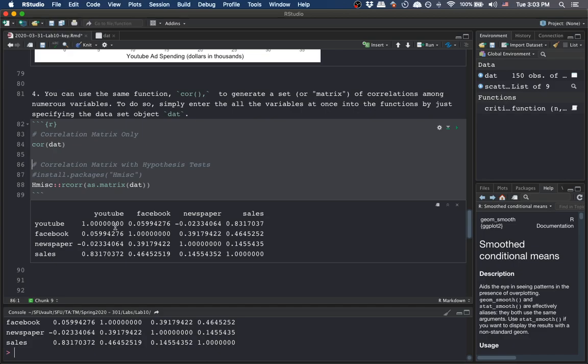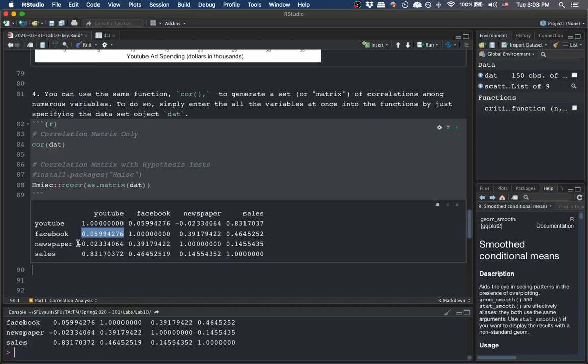And you notice that this is symmetrical across the diagonal, so it just repeats itself. The correlation between Facebook and YouTube is right here, but it's also right here. So you can look at the lower triangle, which is how I tend to focus on it, just this group here. And I can see a few things: for certain product marketing strategies, Facebook and YouTube have a pretty low correlation. It seems like people are probably more apt to choose one or the other, though they do change in a positive direction together.